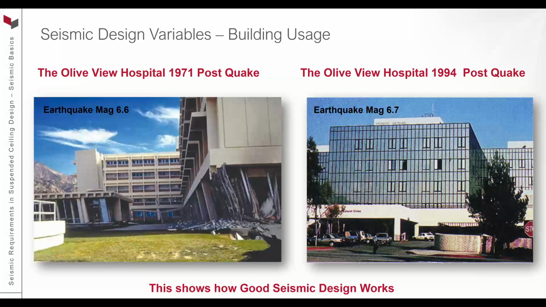So in this picture, we get to see what seismic design has done in those 20 years, how we look at the outcome of the 1971 quake and go, that was a devastating quake, and the outcome, we lost the building. And then in 1994, we can look at the seismic applications that we developed and said, those are good. We only lost a few windows. The building is still functional. These services are still functional. So we're on the right path. We're on the right track to getting the right solutions for our communities.